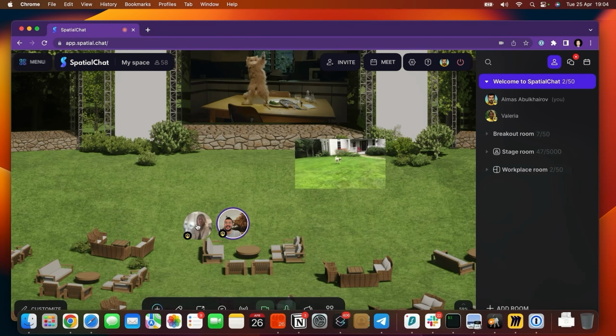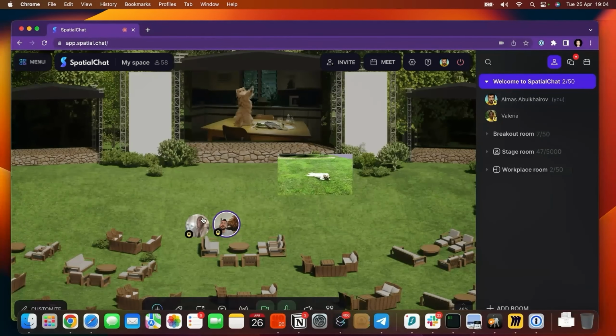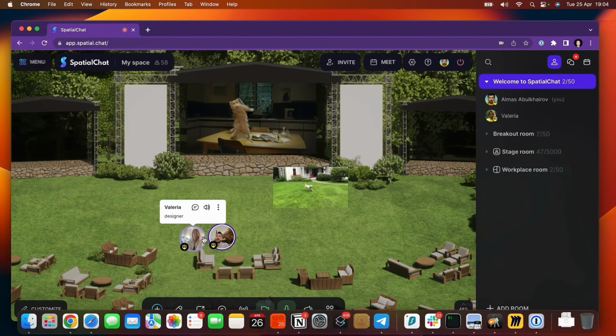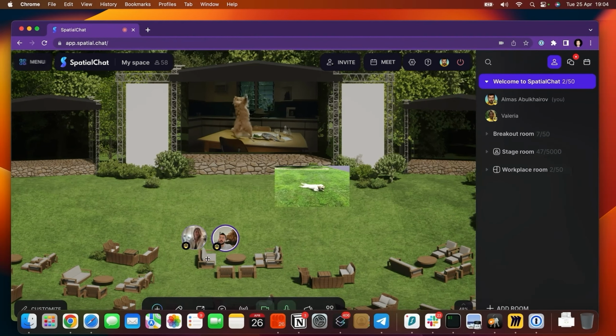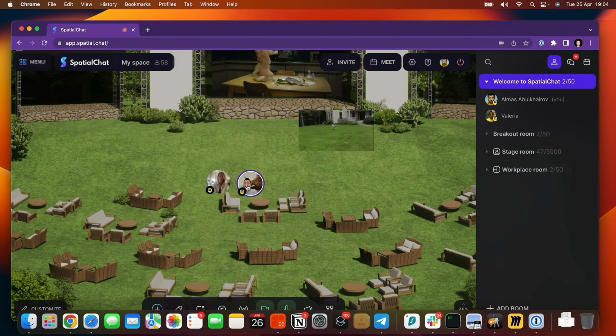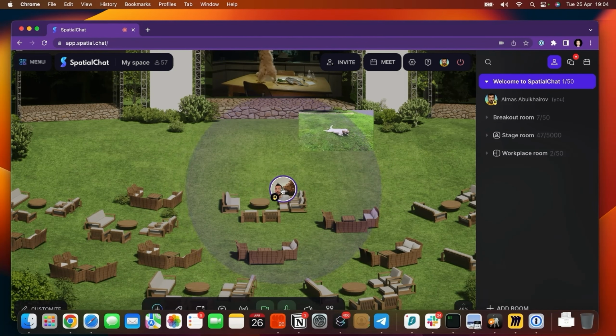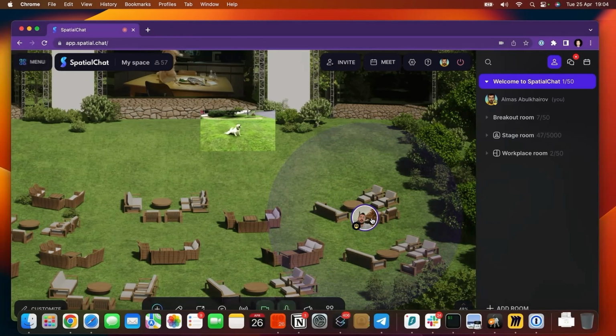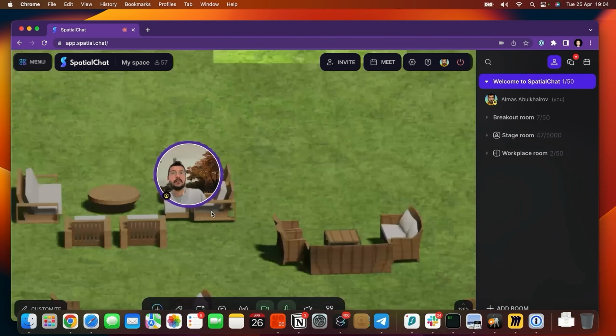Looks seamless. I think that's a very good spot to meet up virtually with our team, right? So that's how Spatial Chat works. By the way, we also created these imaginary chairs so they can represent the clusters that people hang out in. For example, me and Valeria can sit here, or other engineers can sit here, or the sales team can sit here, or they can mix up. So it's basically a virtual mixer right here.